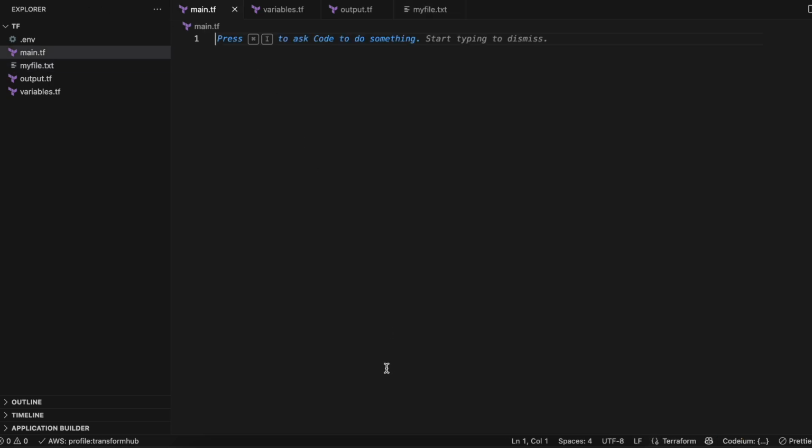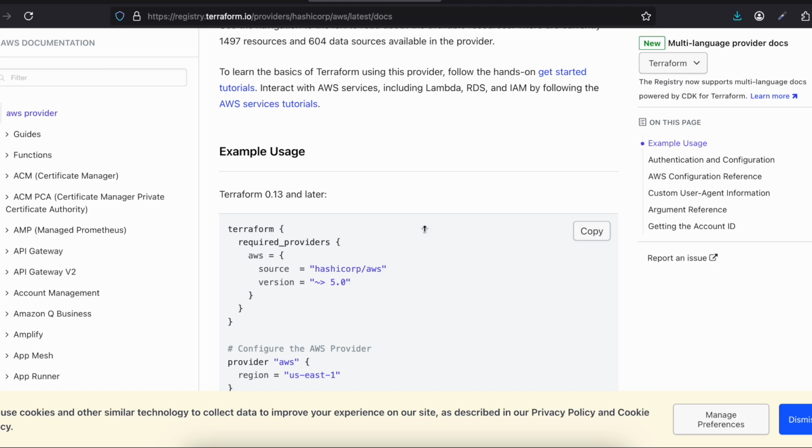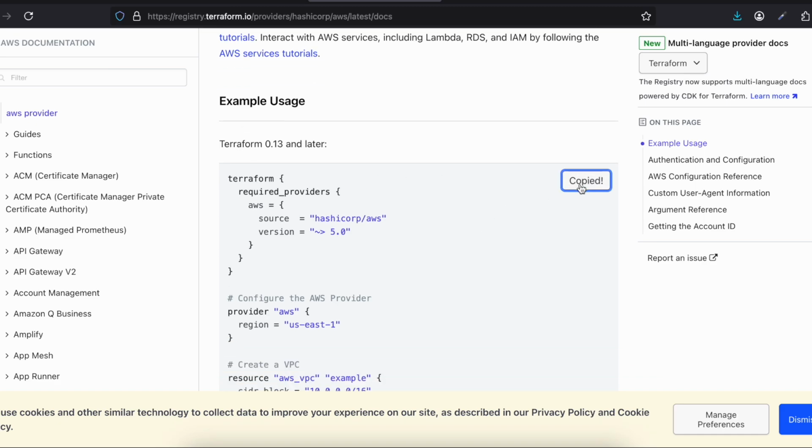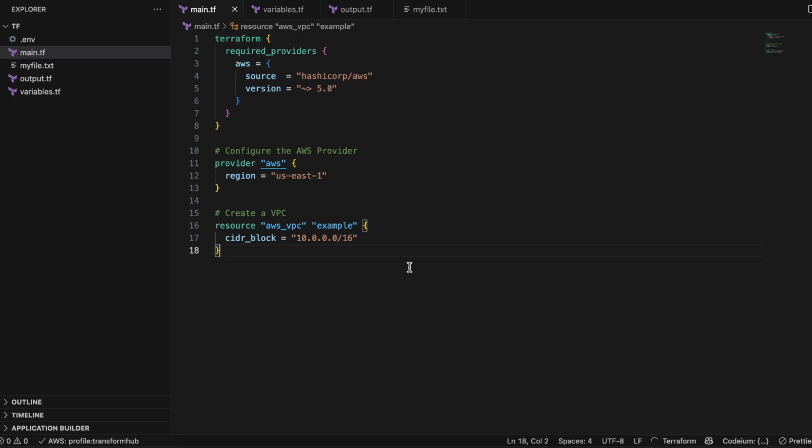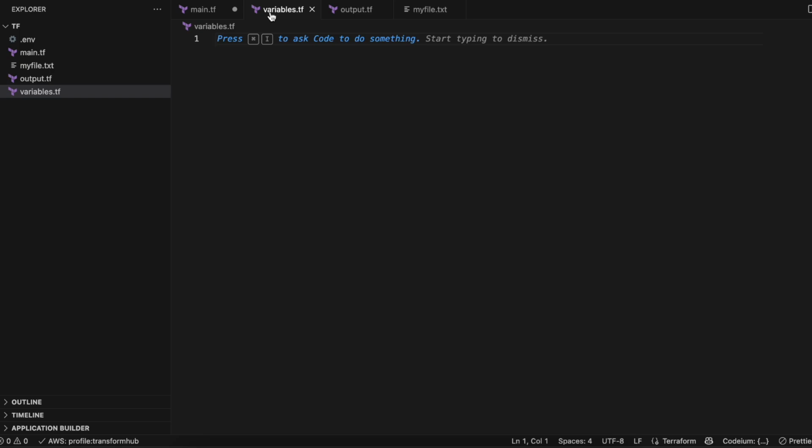So like I said, we will be using AWS, so we can just copy paste this code from the official documentation itself and paste it over here. Now like I said, we don't require this VPC. We are not creating a VPC, so I can just remove it. Regarding the variables, I just wanted to show it to you for one thing. Maybe you can use the same logic for other things as well.